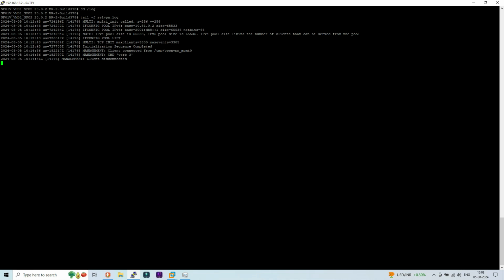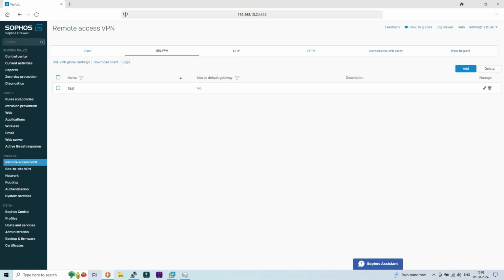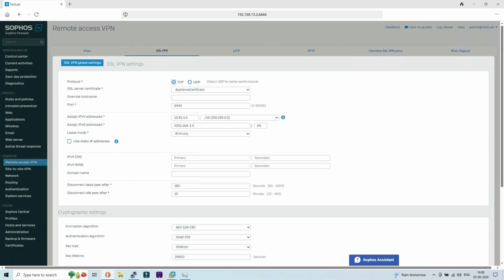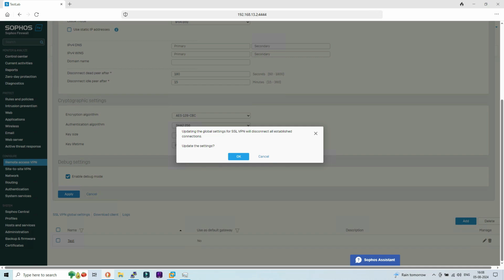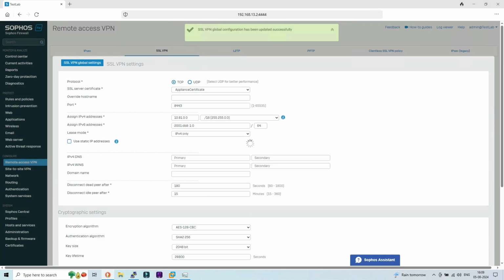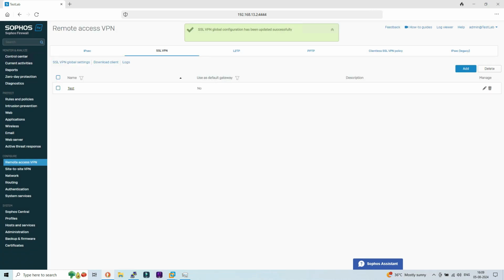Okay, so after starting this SSL VPN log file, we can see that we have very few entries here, but we don't have any option to enable the SSL VPN service in debug mode using the CLI. So what will we do? Just come to the SSL VPN global settings under the SSL VPN section, and here you will get the option debug settings. Enable this option and then click apply. Here we go. We have enabled the SSL VPN logs in debug mode.